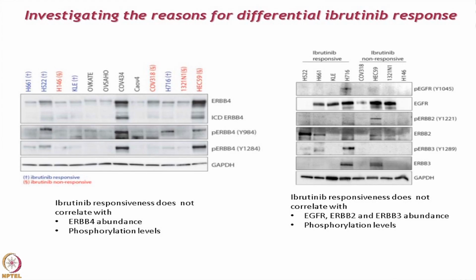We also looked to see if the state of the EGFR, ERBB2, or ERBB3 could also have an effect. And we looked at their phosphorylation levels. And once again, you know, we could spend some time on this. I won't bother. Comparing responsive to non-responsive, there was no obvious difference. So we were left with this unsatisfying situation of having resistant cells and sensitive cells, but not really understanding the difference.